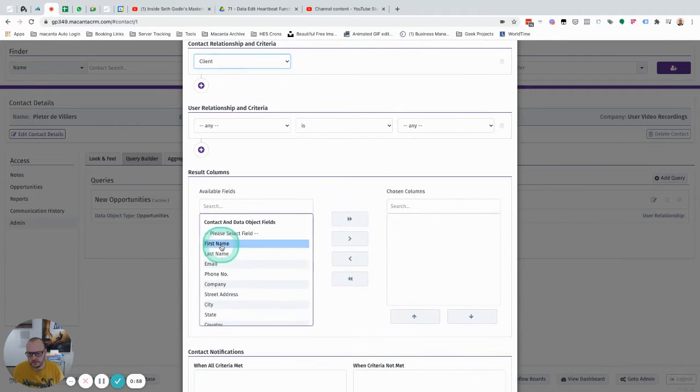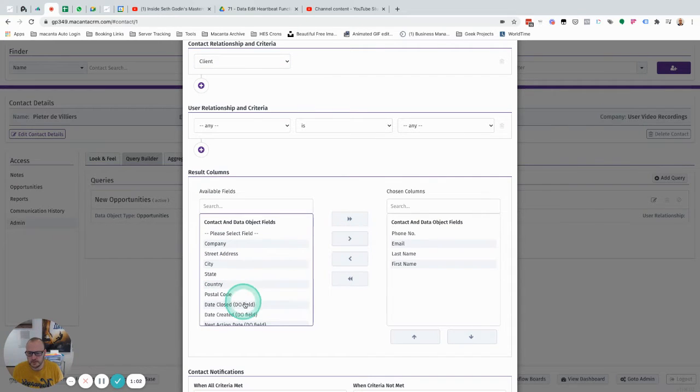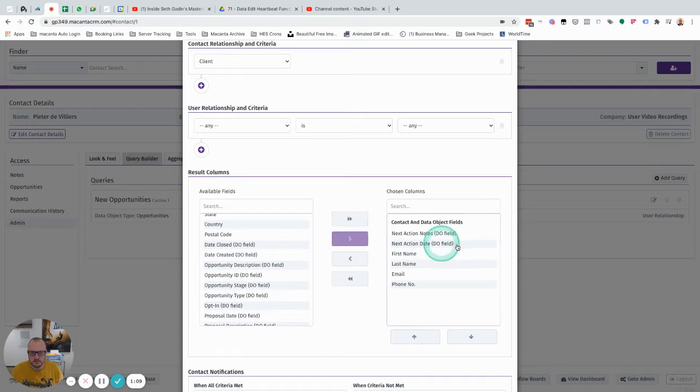Okay, so now I can add some details to it so that it's also in my query list if I want to use that. But let's just keep this simple for the moment. We'll just leave it at that.